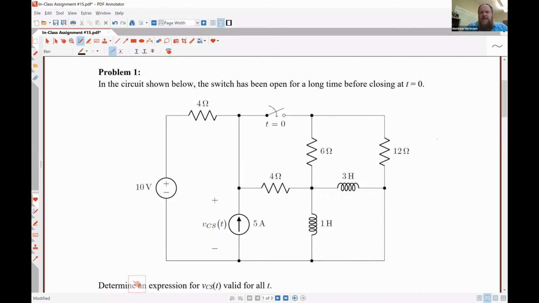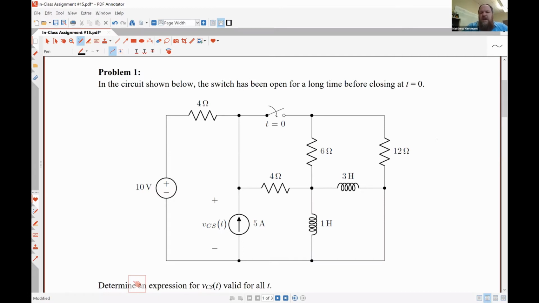What I mean by that is at DC steady state, we will have two short circuits in parallel and no means by which to determine how much current will flow through one as opposed to the other. That being said, our ultimate goal in this problem is not to know how an individual inductor current is behaving. It's to figure out how the voltage drop over the 5 amp current source is behaving. So I would argue that in a problem like this, our first step should be to determine if we can make any simplifications to the circuit that would make our analysis easier.